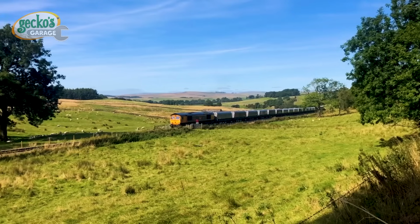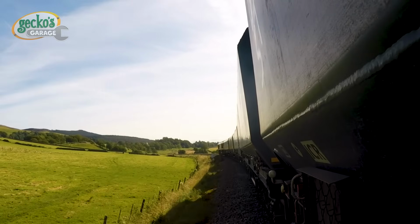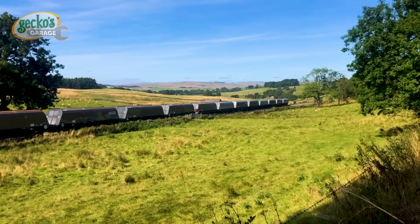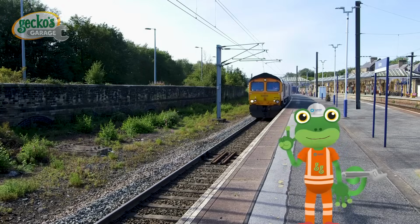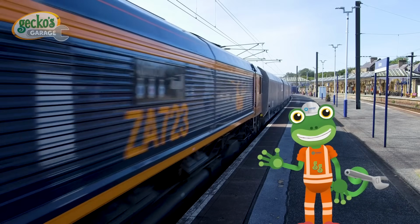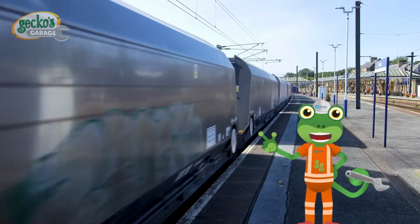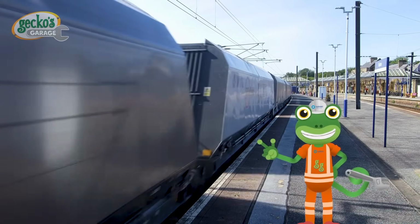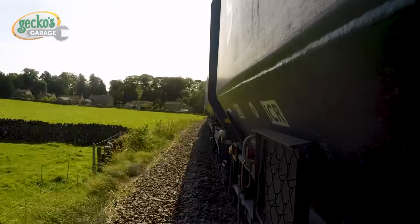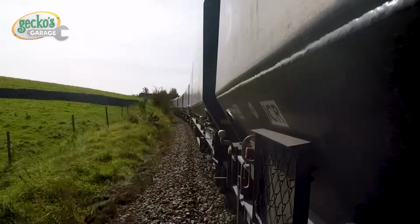The train will now travel through this beautiful countryside for 2 hours before it arrives in the city, ready to be unloaded and turned into special building material. Freight trains are amazing because they can carry so much stuff. Over 30 houses could be built from all of the stone carried in this one train. More wagons mean fewer lorries on the road too, because this freight train carries the same amount as 70 lorries. Wow!